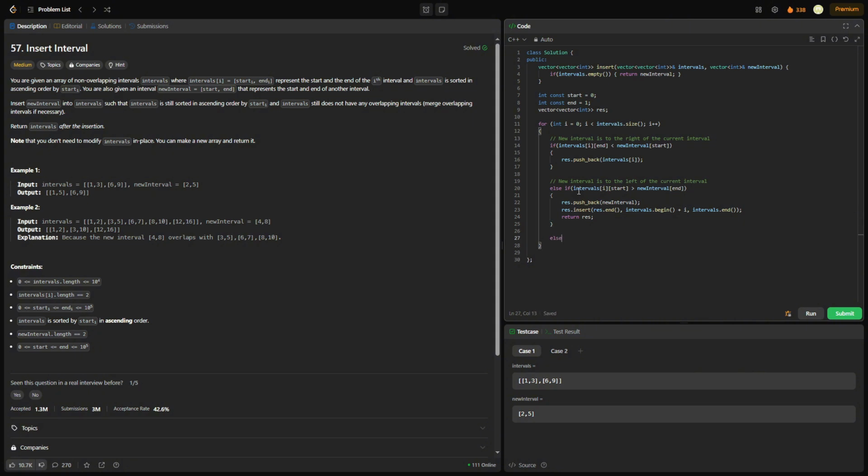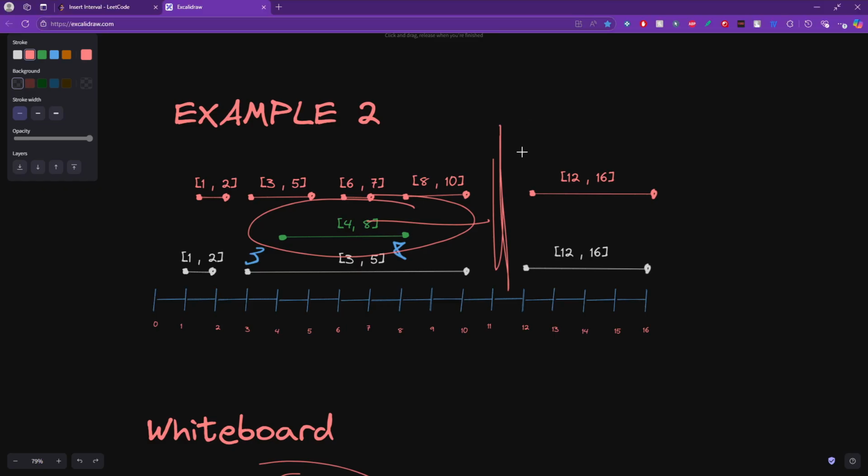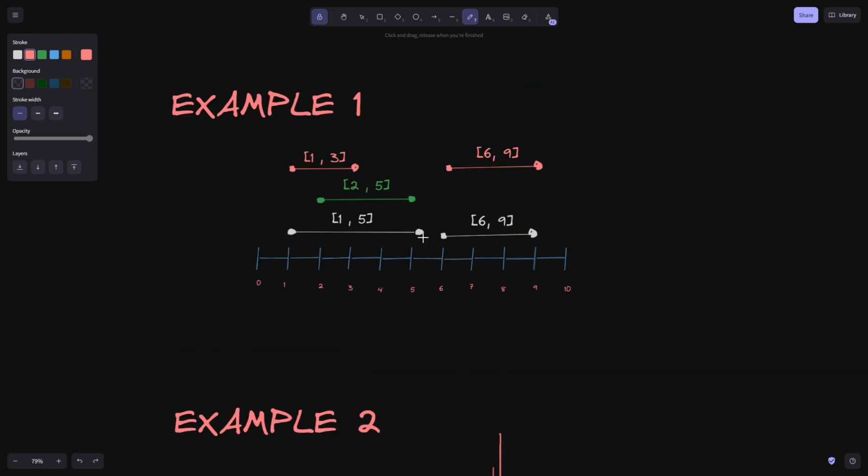Now one final point we have to handle is here, which would be where there's an overlap. Okay. So when we're doing this, how do we handle this? Again, remember, we take the minimum of these two points and the maximum of this point and this point, and we create our new interval that looks like this.